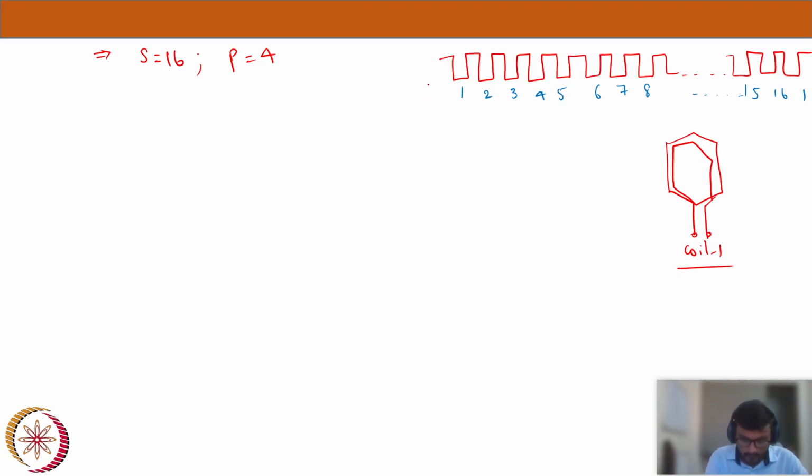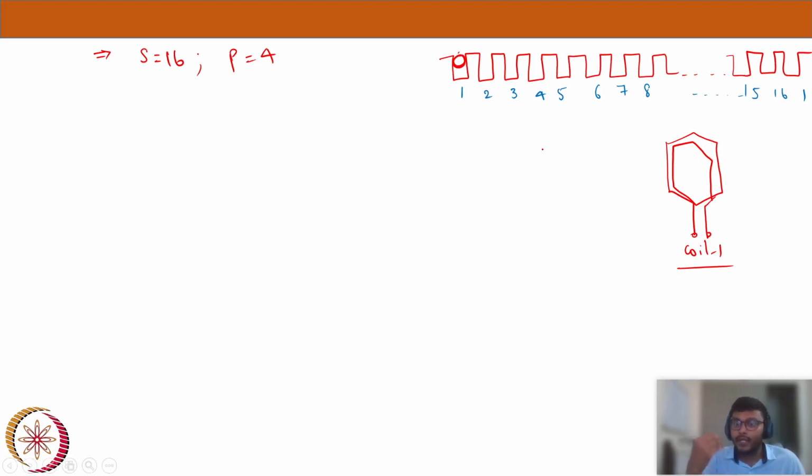Now I told you already, in a double layer winding, the starting part of the coil I will place on the top and the return part I will place on the bottom. So I am placing, let me take another color, okay, coil 1 is already red color, I am taking red here. I placed one coil.